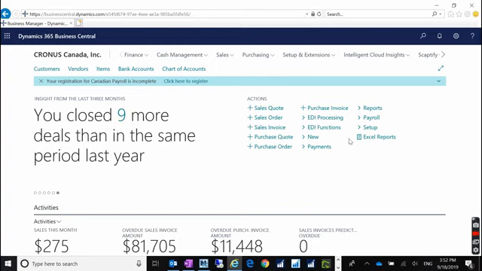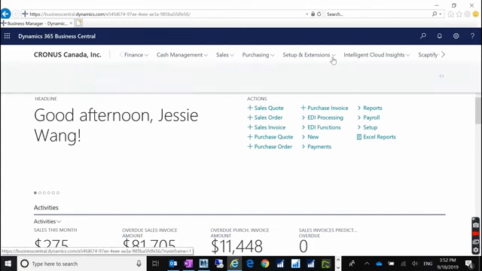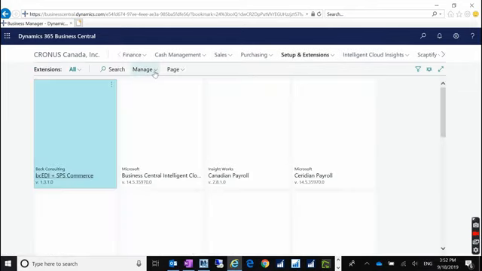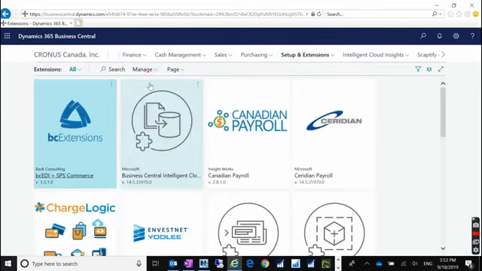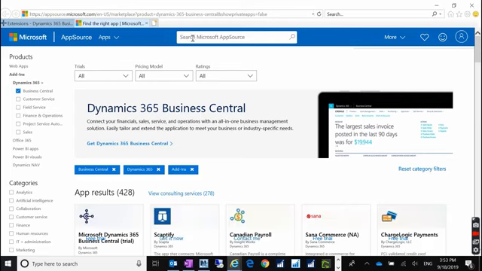So iOS Express is a simplified POS solution provided by iOS Retail. In order to get it, you have to go to App Stores. You go from the extensions, then you go to Marketplace, then you can search for that. So you go to Manage Extension Marketplace, then it will bring you to the App Stores. Then you can search for that solution. So you can search by iOS Express, then you find it from the Business Central. Okay. So it takes some time for this. Okay, Express. Then you will find it.